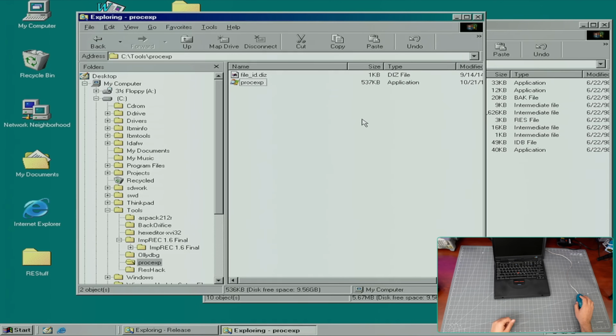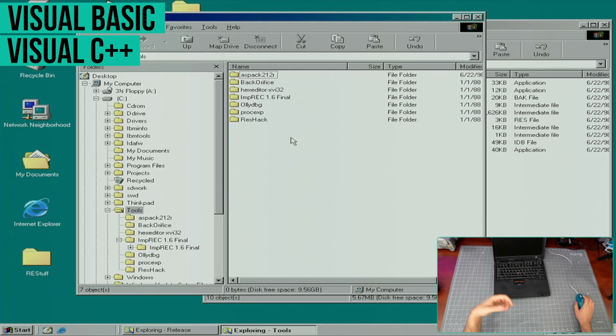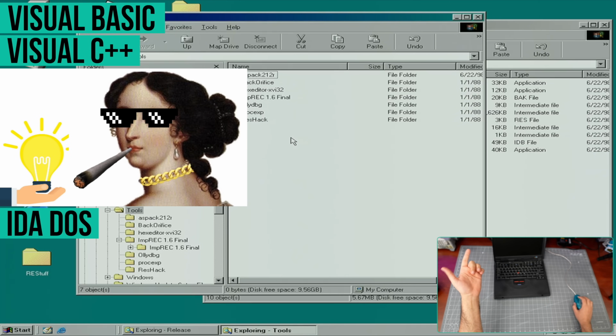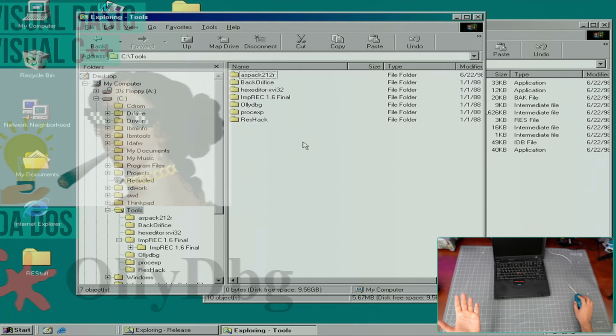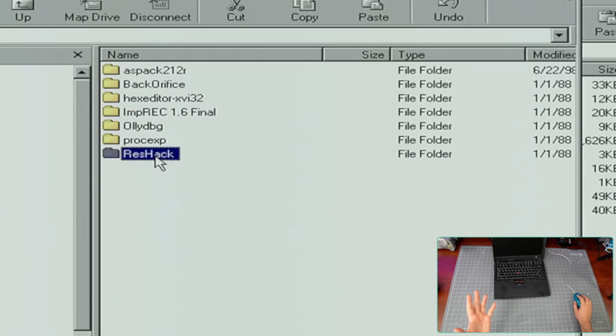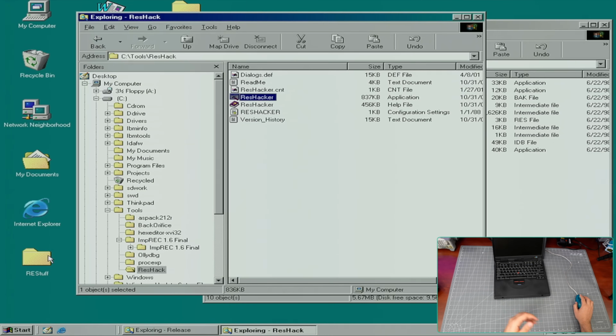These are the things that I want to show you, and I wanted to take you down memory lane. It's Visual Basic, Visual C++, IDA Pro, IDA DOS, OllyDbg, and Historic Hacking was another one. Script kiddies used to alter the UI and icon of an app and make it look like something they had built or created, right? So there's a lot of other stuff.